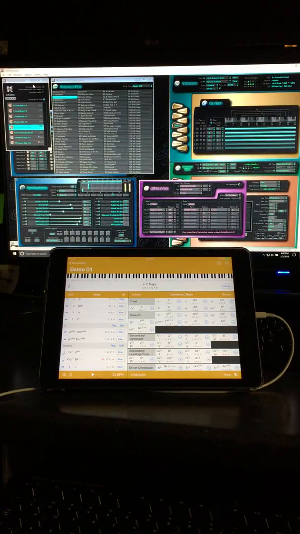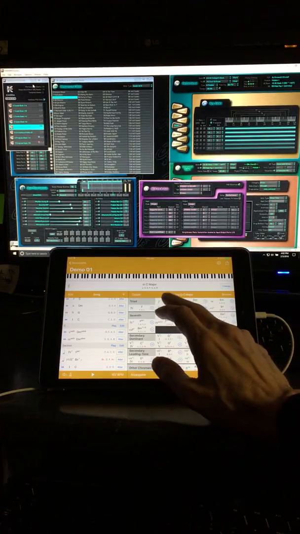This allows you to explore in a structured way and to string chords together in progressions such that when you find something that sounds good, you'll know what it is. And furthermore, you can save it, arrange it into songs, etc. And we'll talk a little bit more about that further on in the video. Right now, I just want to show you the playback of some of these chords.